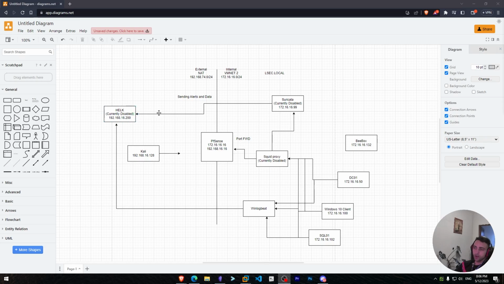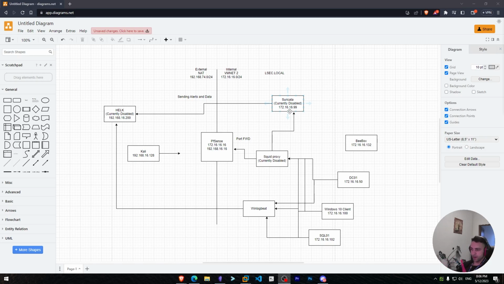That means in future videos, I'm planning to successfully integrate them so we can look at a different side of things. For instance, we can try to detect attacks, detect C2 traffic, do SSL inspection and set up an intrusion detection system and potentially an intrusion prevention system. We'll see how that goes, but this is all a topic for a future episode.